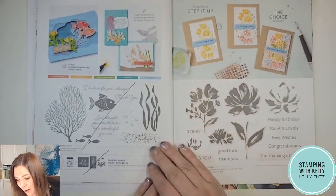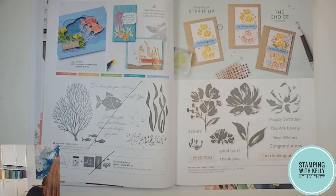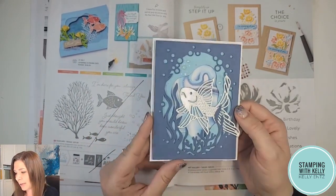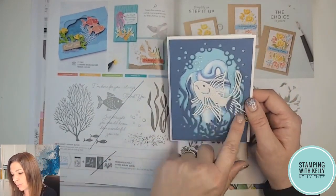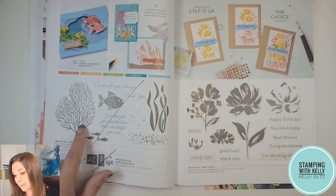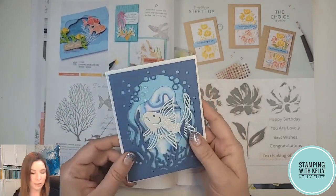Okay, page 12 here. This is the bundle that goes along with the seascape, and we made a really fun card with this one. Susan, make sure you're not looking at the prices that I'm telling you because my prices are in Canadian. This is a beautiful card that we made in Club. No stamping involved in this, but it's using the seascape dies that go along with this stamp set. So you can bundle and save, but I think you'll want to double check because those dies are going to be a better deal to purchase separate from the stamp set. So again, if you want to see this one, it's just on my YouTube channel.